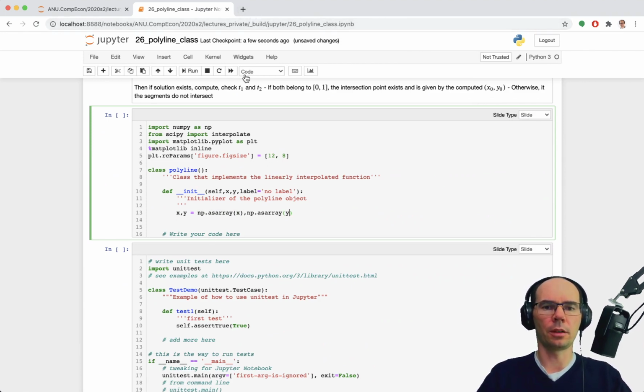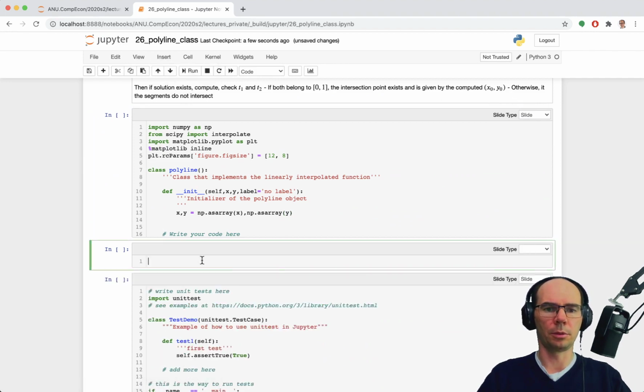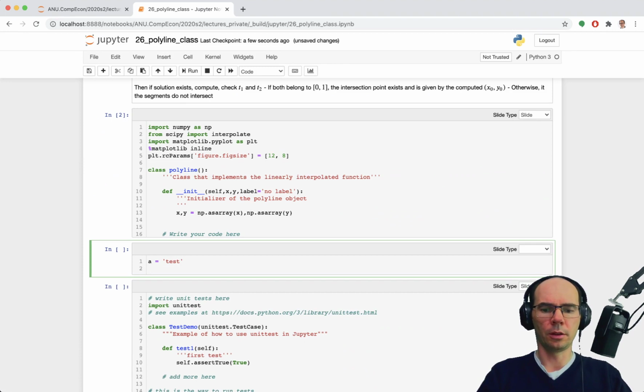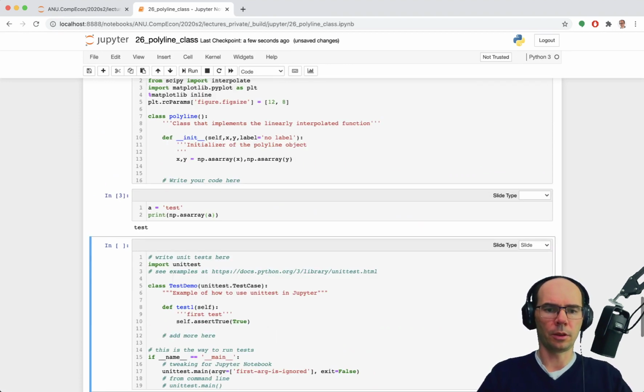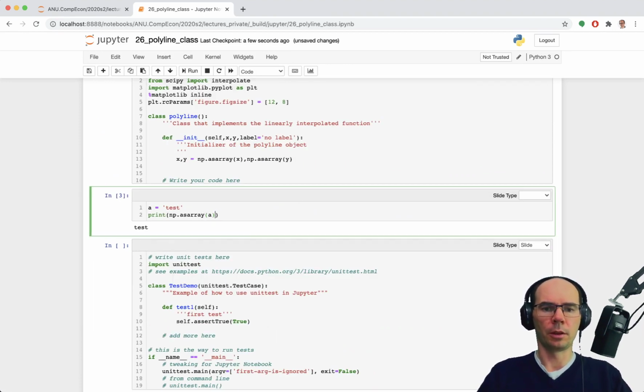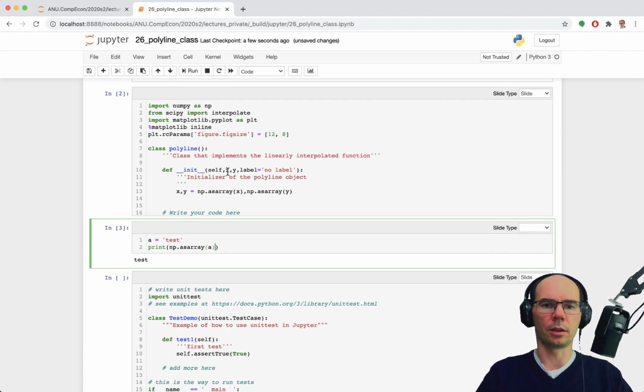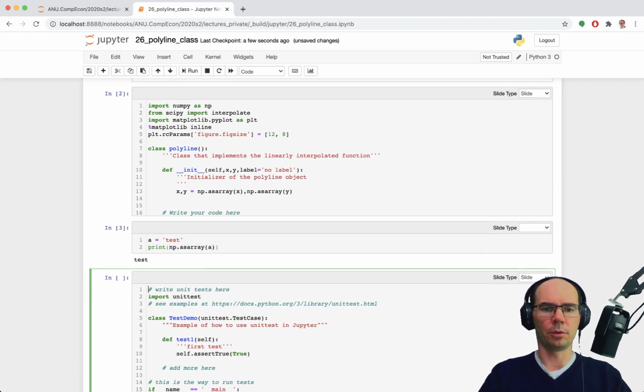But we can run some tests in the cell below here. So let's import numpy. If I say a is a string and then print numpy array of a, this is going to be totally fine. We don't want strings to be passed as x and y's, so we want to give it an explicit dtype. What's dtype?